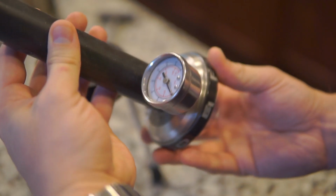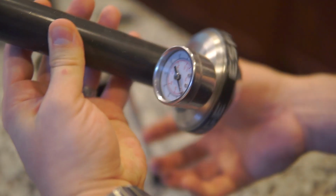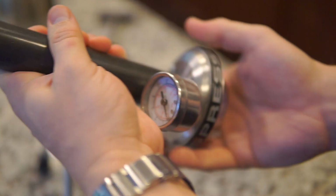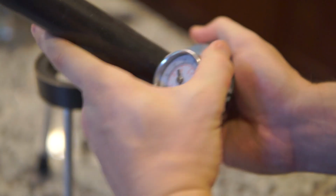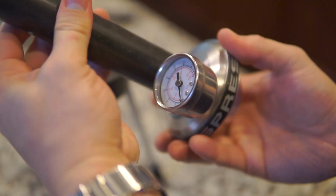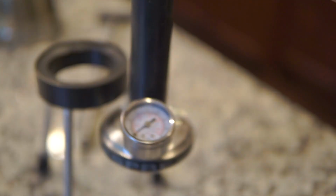So once it's clicked, you know that you can just thread it on and give it a little bit of an extra turn at the end. You don't really need to crank this down or hold against the gauge to get a good seal. You should be able to get a good seal just snug, and then pour in hot water after that.